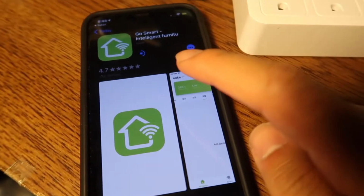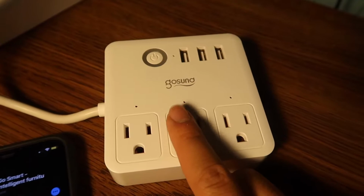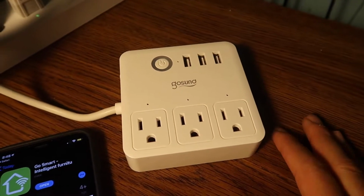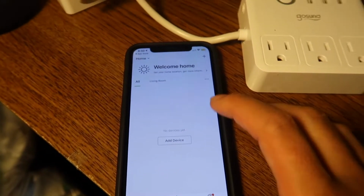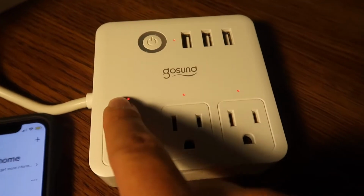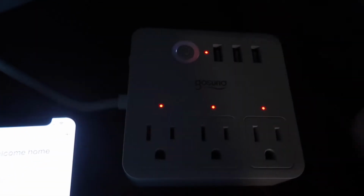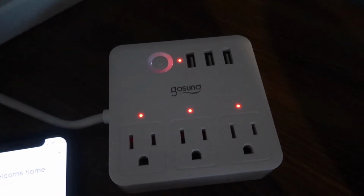Alright, so here we have the app that we're going to be downloading to pair onto this device, because you guys can use this app version or the Alexa option to actually activate this product, turn it off and on. Alright, so here we have the app all set up. We're going to activate this device first before we can pair it on here. The way you turn it on is by pressing this little button right here, and it should turn on. So you can see these little red lights on here. If I turn off the light, you guys can probably see it a little bit better. You guys can see those red lights, that's how you know the indicator is on, and this is how the little power button shows you guys that it's on as well.